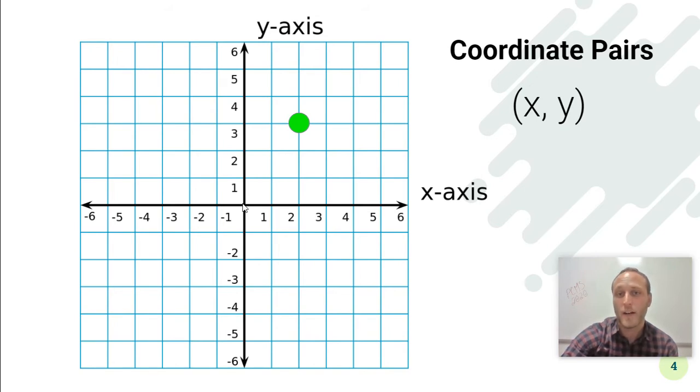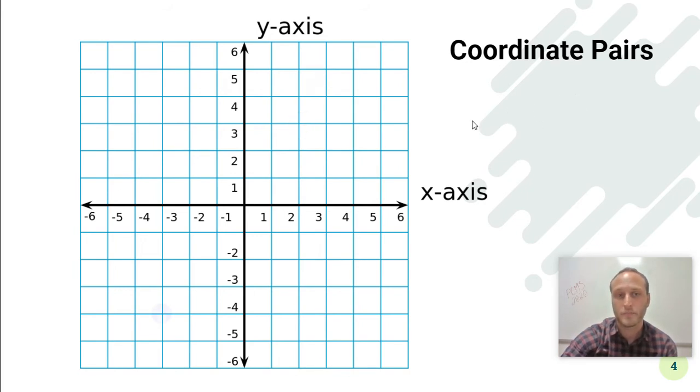If I wanted to find out what the coordinate pair is for this green dot, I would start at 0, and I would figure out how many spots I would have to move left or right on the x-axis to figure out what my x would be. So I'm moving 1, 2 spots over to get to that green dot. Then from there, I have to figure out where the green dot is on the y-axis. So then I have to go up or down. In this case, I'm going up, so I go up 1, 2, 3 lines. If I were to write this coordinate pair, it would be 2, 3. 2 dots over, 3 dots up, and where they meet is where we're going to place the actual point.